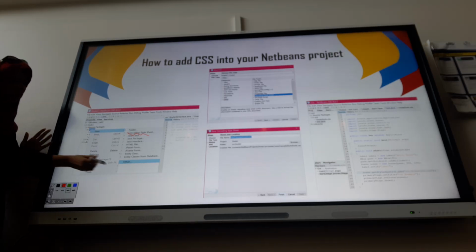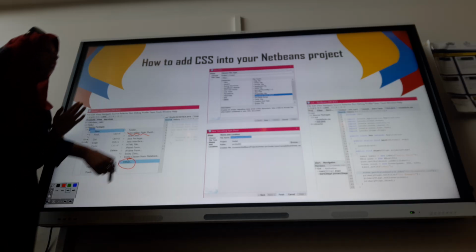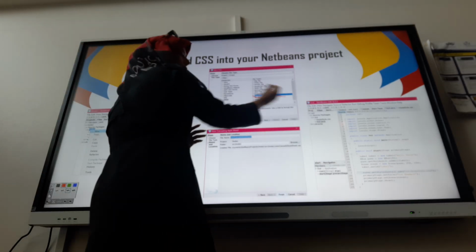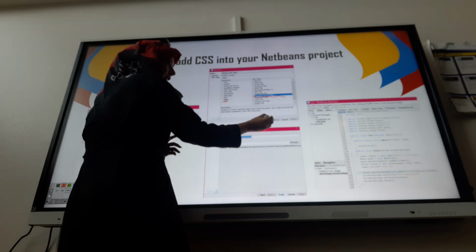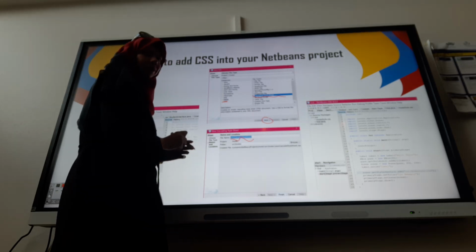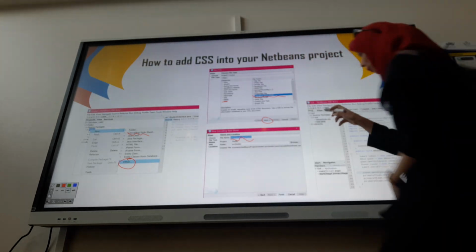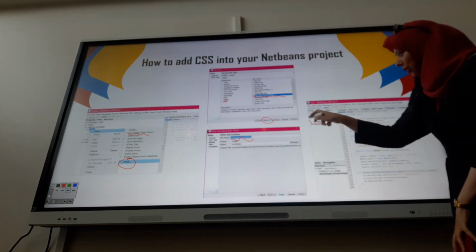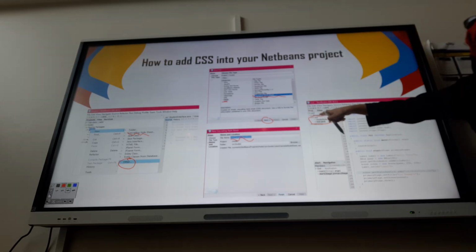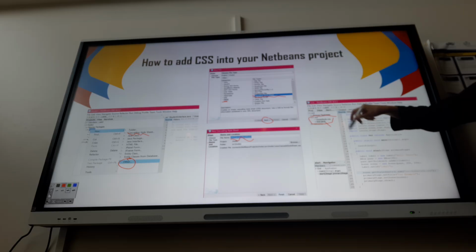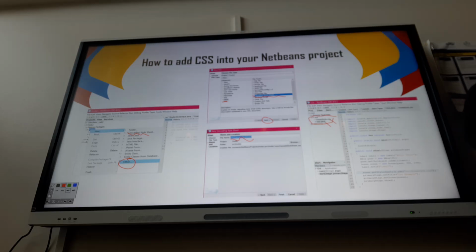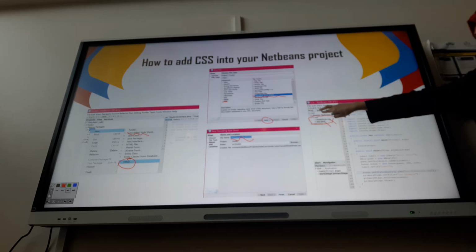If you don't see it, just go for Others, and choose Cascading Style Sheets. Next, give it a proper name. Now you will see them in the same location. This is my package. Below the package, this is my Java file, and this is my CSS file. So under the same exact location.